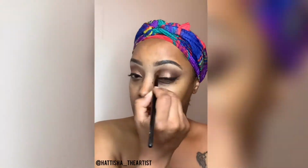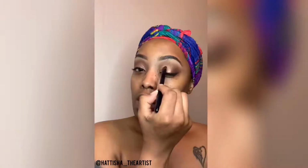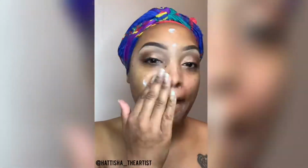Blend, blend, blend. And we're going in with some more of that Zam because sometimes you can lose the color that you have on the lid area. So we're reestablishing that. And I'm going to this face now, girl.